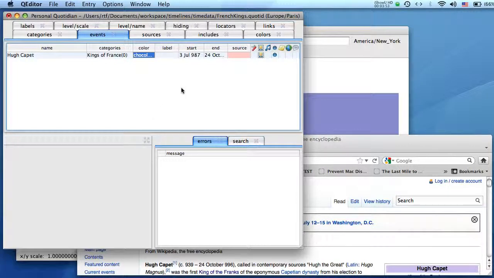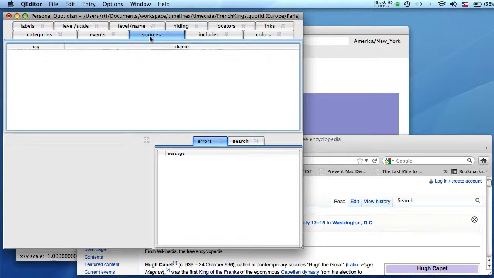We find that there's one more pink field, not really an error, but a warning that you've not given a source for your data. Defining a source gives us a place to make a citation in whatever form is needed. Here it's very simple. We note down the URL of the Wikipedia page.